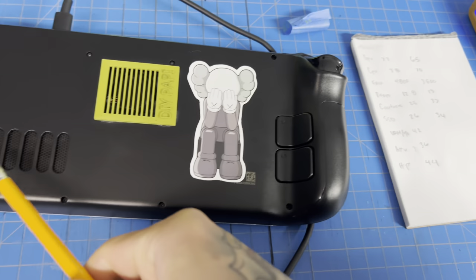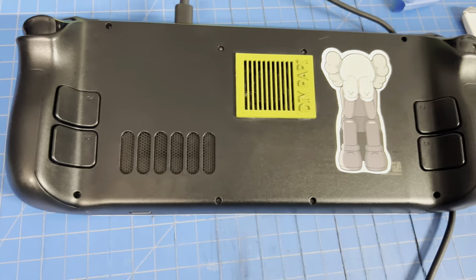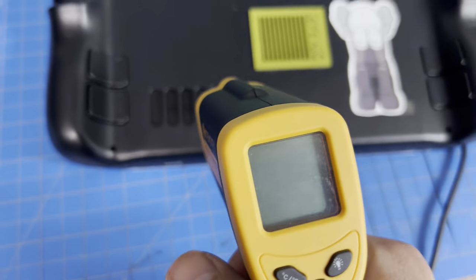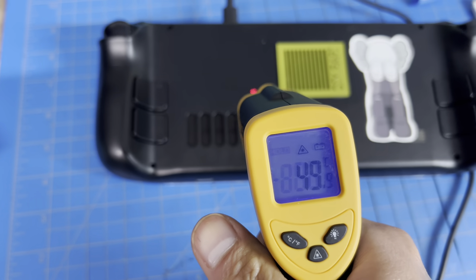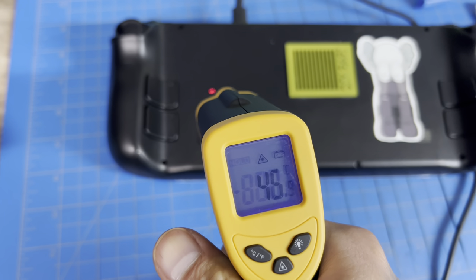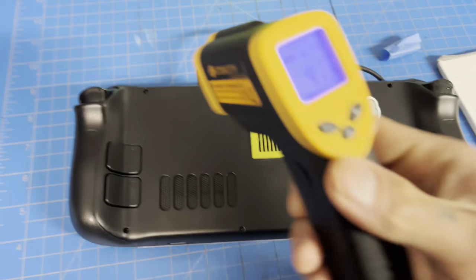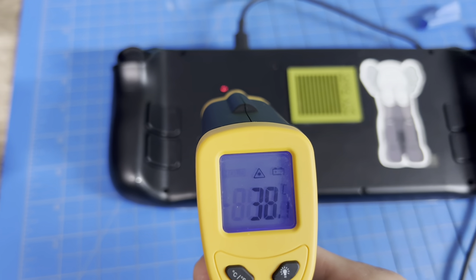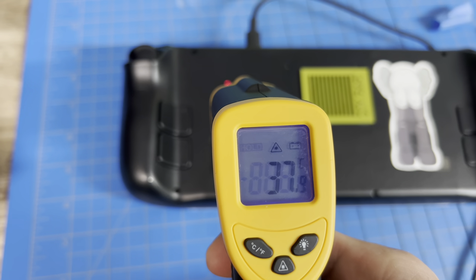Clearly warmer than before because we're not pulling air from here anymore — it's not being actively cooled. We're hoping the heat sink transfers more heat away. Now for the main one — how bad are the MOSFETs? The hot spot should be right around here. Reading 53°C. We'll go with 53°C, which is likely also where the CPU MOSFET is. This is not the most accurate method but you work with what you have.